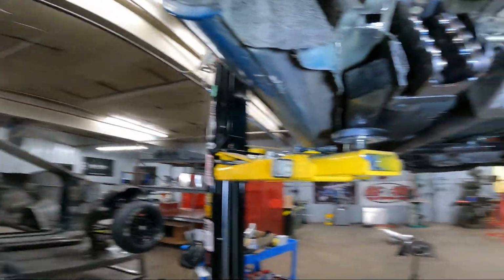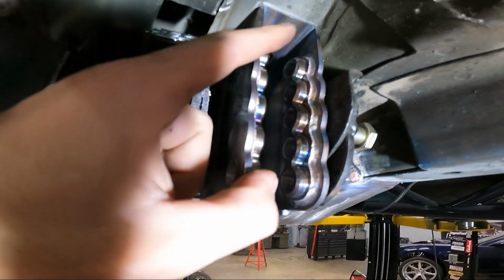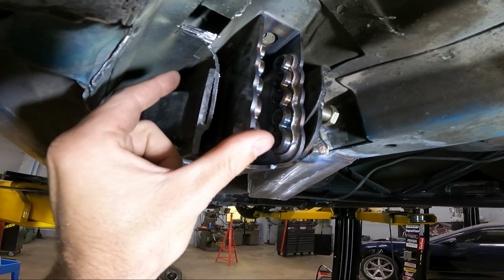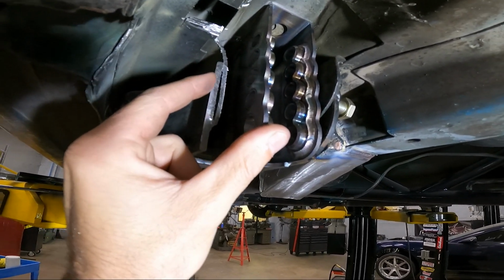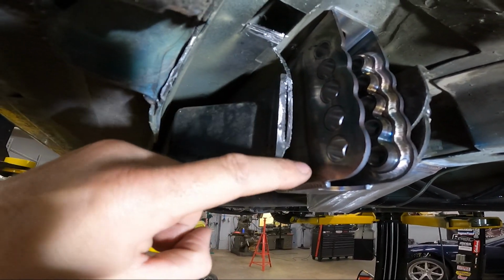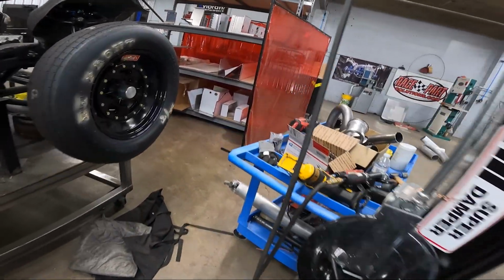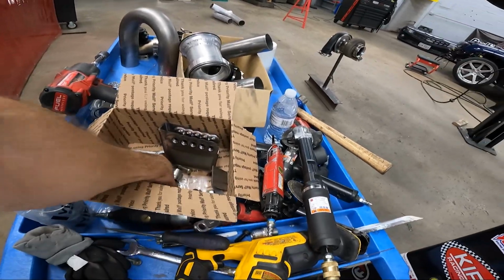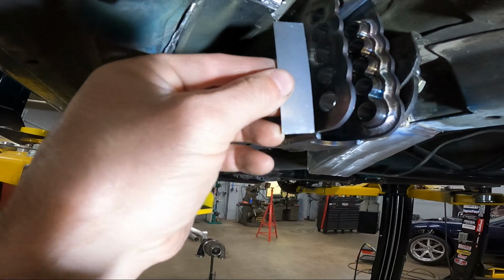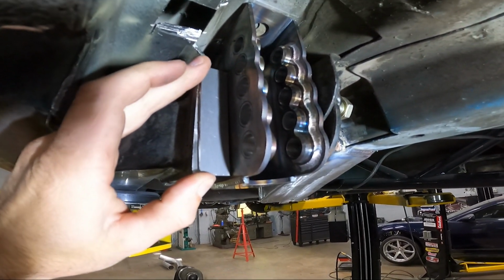So now that everything is cut out, I put it back in here to make some sanding marks, just kind of marking where the edge of it is, so I'm not just over sanding everything that really don't need to be sanded. But you can see right here, this is where your long rectangle piece of metal is going to fit. Let me go over here and get it and show you. This is going to be your filler panel for right there. Kind of closes that in.